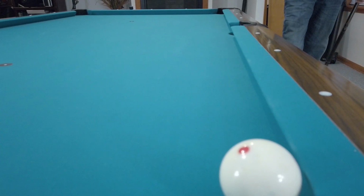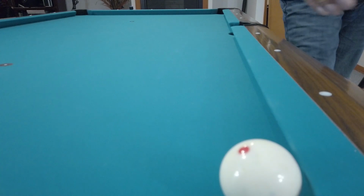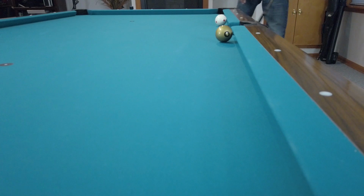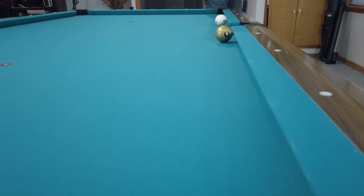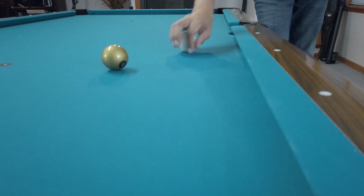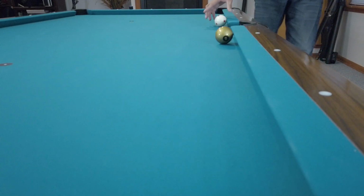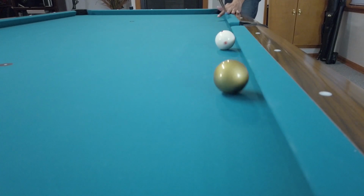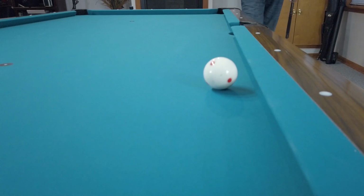Now, when I say just in time, it's going to depend on the length of your shot. If it's a very short shot, you have to worry about things a little bit differently. This is what I mean by short. I'm not talking about close to the edge. Things are going to happen very briefly, and you're not going to have time for that ball to get back into place. So if you have a situation where these balls don't have time to readjust, what you're going to do is put a lot less English on it, and you're going to hit it just as straight, and you'll be able to make the shot.